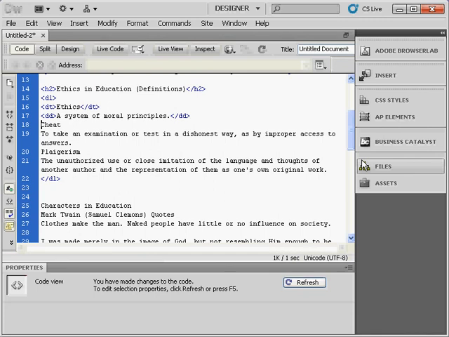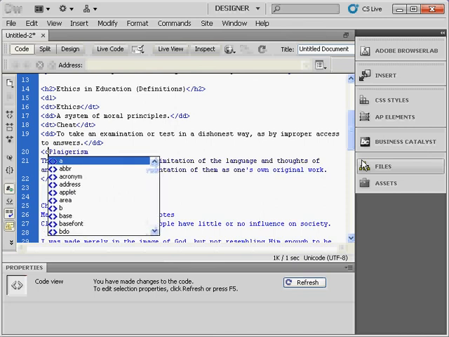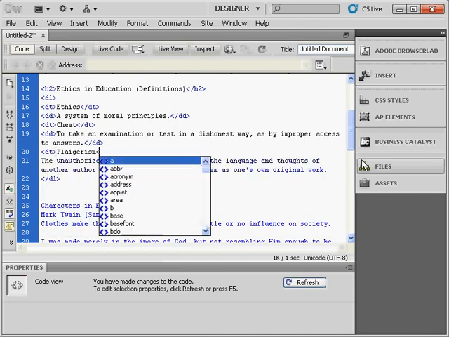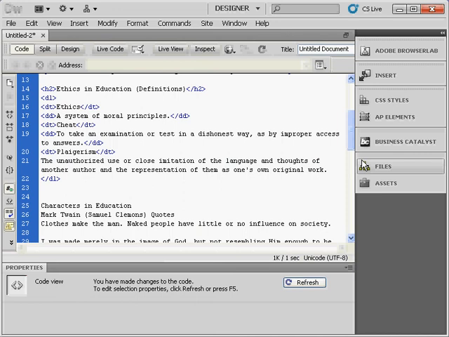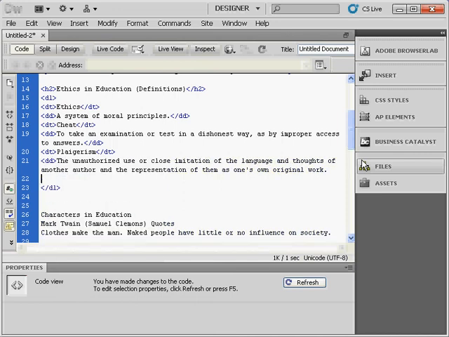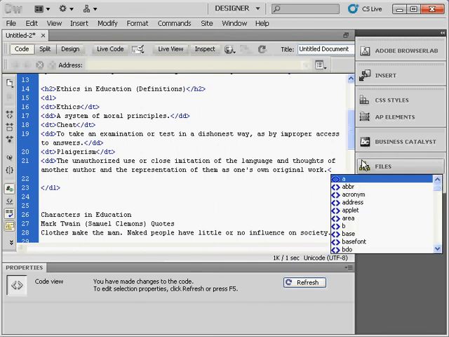You just keep going. DT for the definition term cheat, and DD, DT for plagiarism, and DD for this definition.